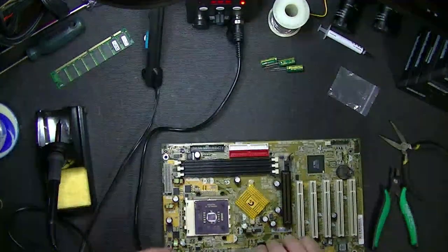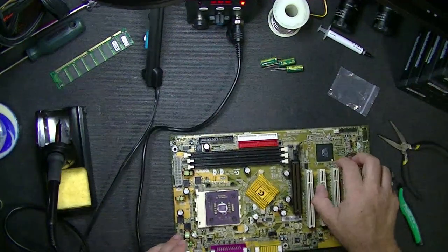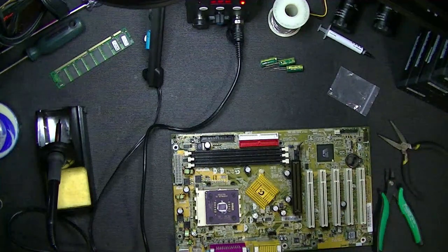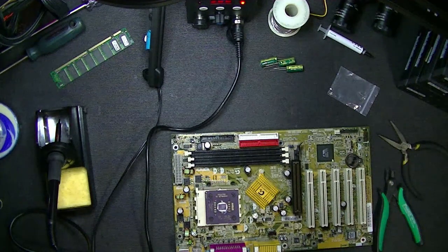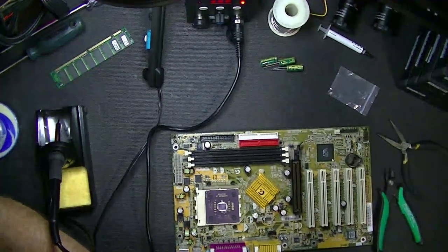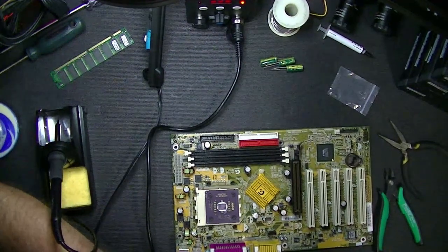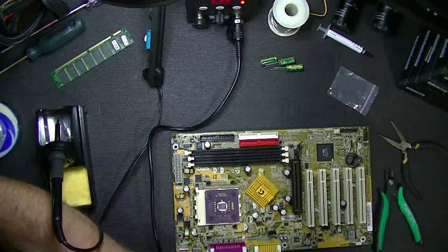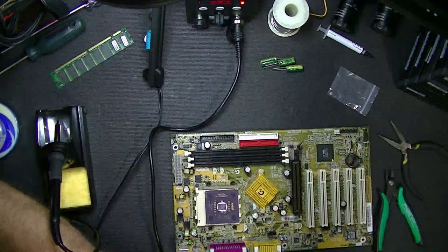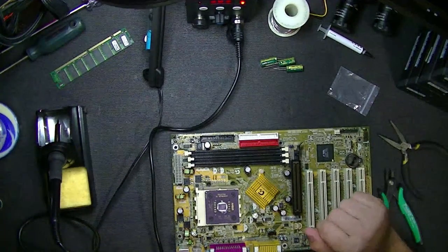Okay, so now they look like they're installed and ready to rock and roll, basically. I guess I'm going to fire this thing up again. So, how bad is it to have two irons on at the same time, guys? How bad? Can it be that bad? I guess I'm about to find out. If the podcast goes down, you guys know what happened. Just saying. Podcast goes out, you know what happened.